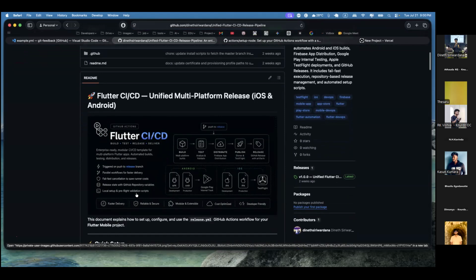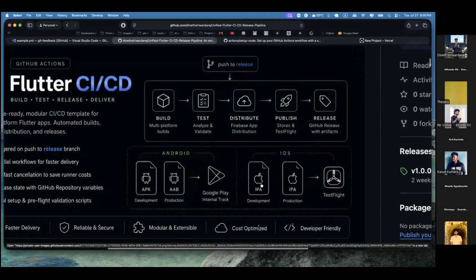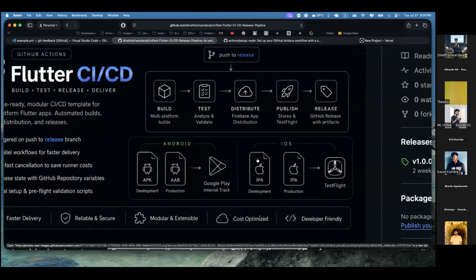In the dev, we have an APK file for the Android dev environment and an IPA file for the iOS dev environment, and a bundle for production in Android as well as an IPA for production in TestFlight. So we need to build four different files for four different environments.